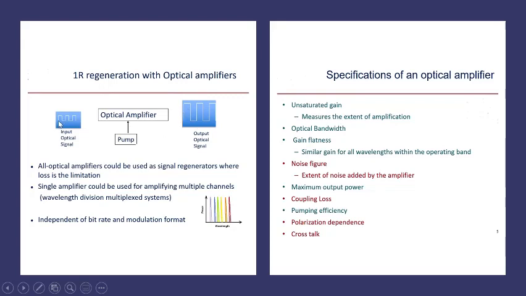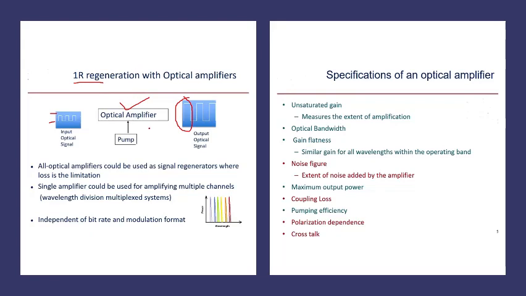You can see the amplitude term over here. Just a minute, I will tell you. You can see the amplitude of the signal here is less, whereas the amplitude of this wave has been increased through the optical amplifier. So in this amplifier we use pump lasers, and the function of the amplifier is 1R. 1R means only re-amplification. We have 2R function also, which is re-amplification and reshaping of the signal.